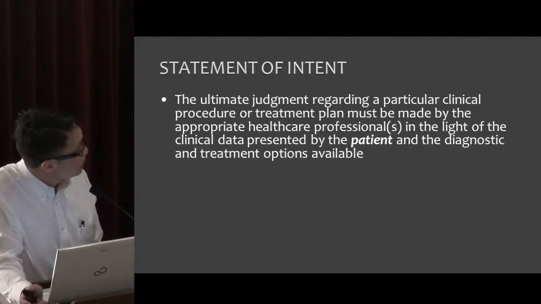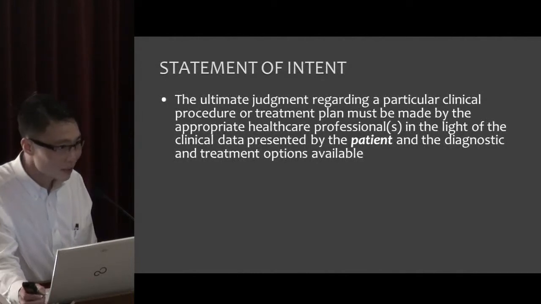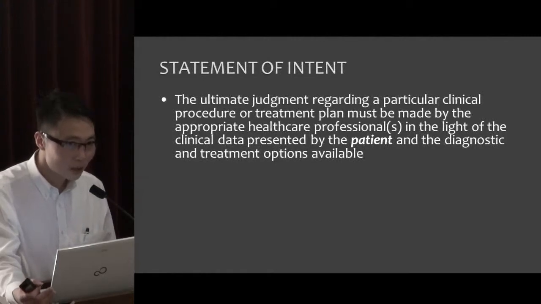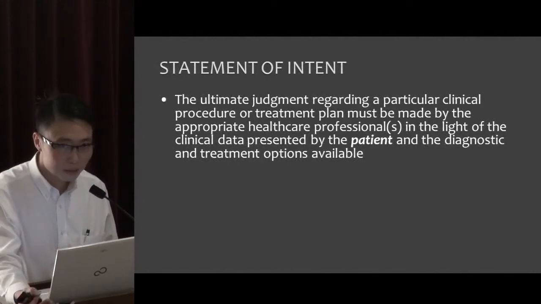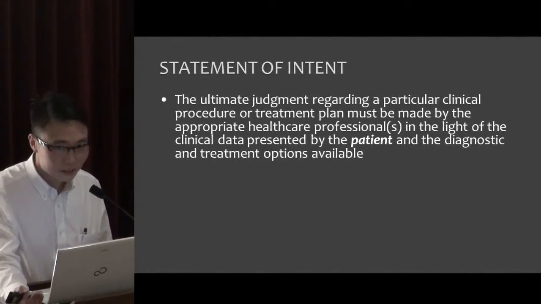So the ultimate judgment regarding a particular clinical procedure or treatment plan must be made by the appropriate healthcare professional in the light of the clinical data presented by the patient and the diagnostic and treatment options available, right? So this summarizes what I said earlier on, because while we may make certain statements in the guideline, if you happen to be in an environment where a certain technology is not available, then obviously you cannot offer that kind of treatment option, right? So it's based on the circumstances itself that you make the appropriate decision for the patient.